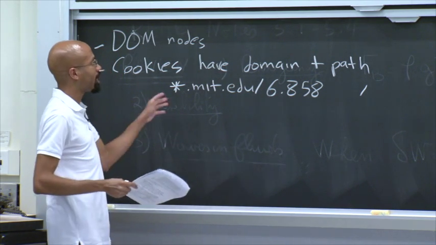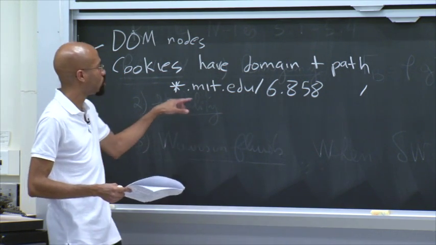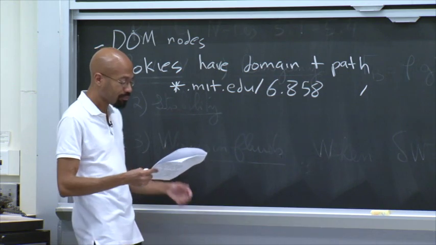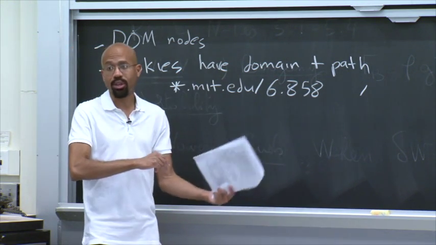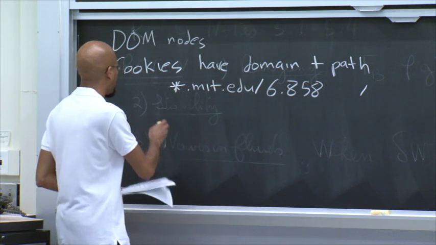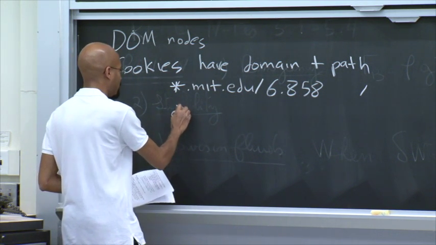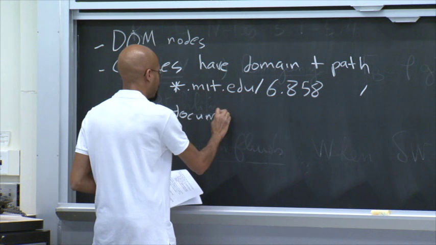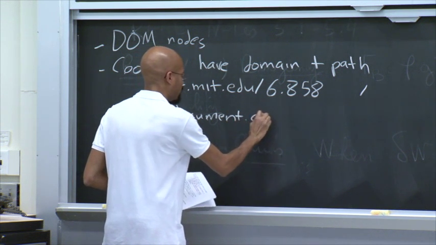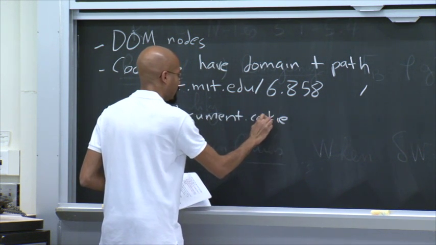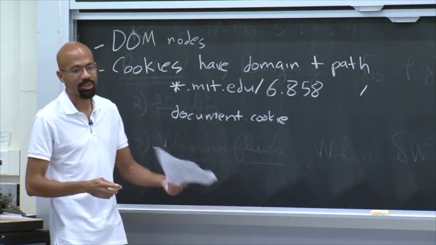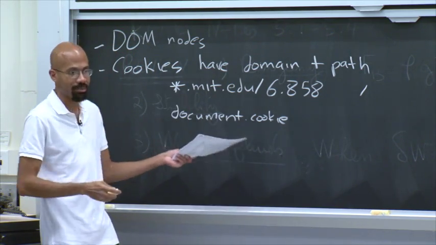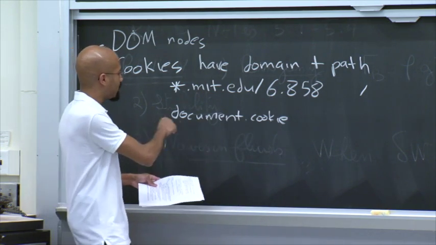And so whoever sets this cookie basically gets to choose what the domain and the path look like. And it can actually be set by the server or on the client side. On the client side, you can basically write to this JavaScript object called document.cookie. And there's sort of this Byzantine format that you can use to indicate all these paths and things like that. But suffice it to say, it can be done. So JavaScript can set cookies like this.